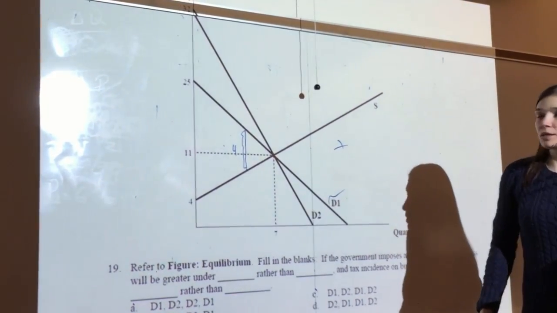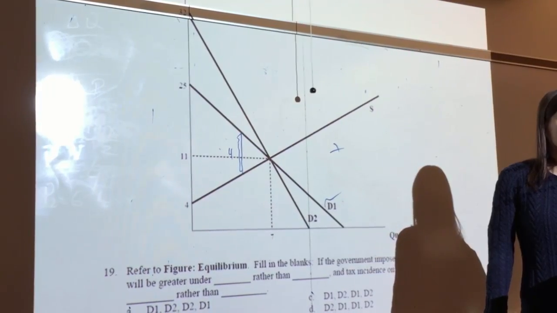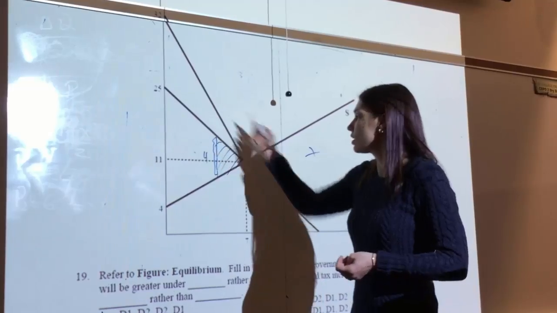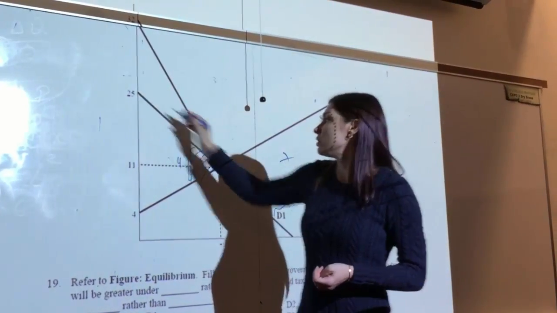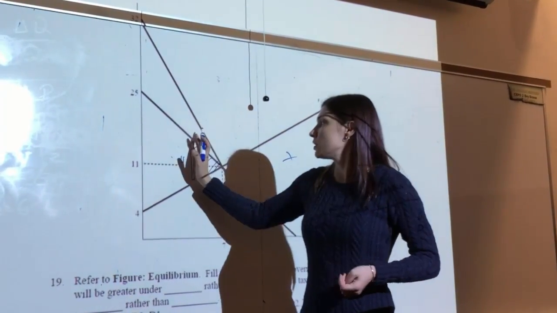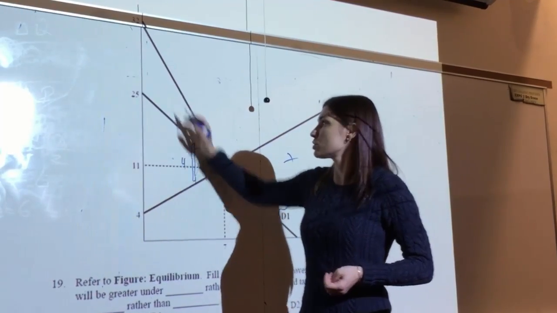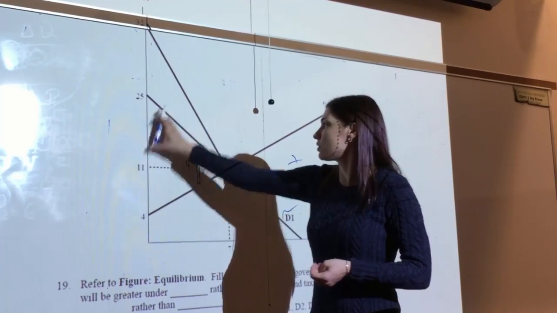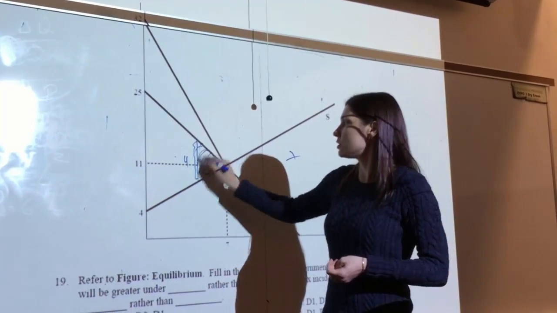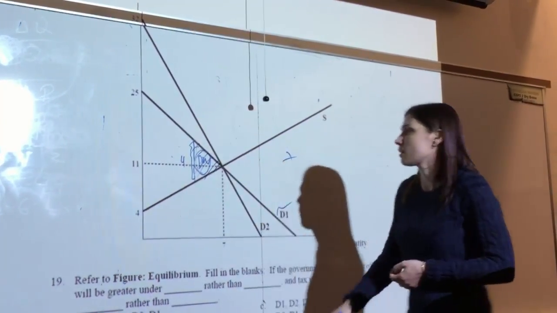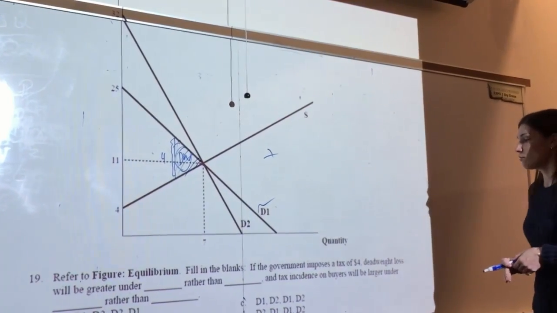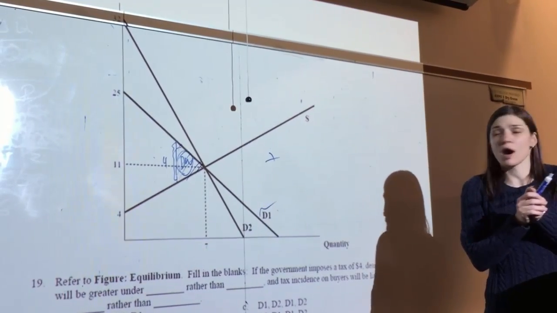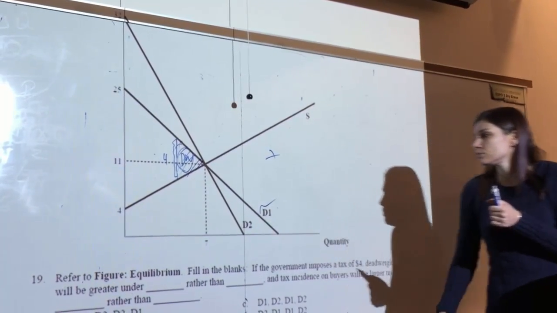And what will be the deadweight loss? How do we measure that? It's the area of this triangle here, right? Because let's say we're in D1's world. This was total surplus before the tax. Now the tax is imposed here. Total surplus becomes, well, that area of that trapezoid, and this is deadweight loss. So the question is, for the same tax, would deadweight loss be higher under D1 or D2? D2.